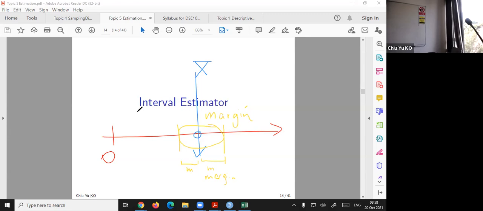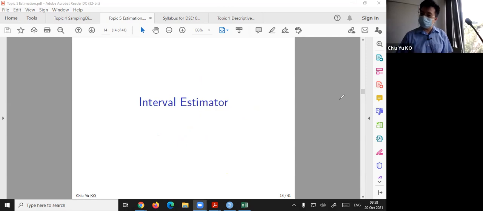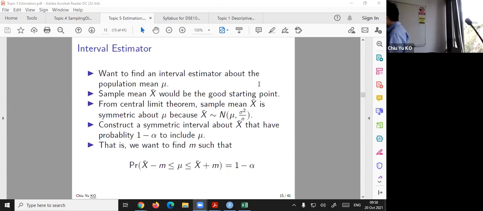This is a very difficult concept, so let us go a little bit slowly. The math is rather simple, but the concept is very difficult. So I will slow down a little bit, and I may repeat myself several times to make sure you understand. What's going on here? First, I want to estimate mu. We know from the previous few slides that X bar is a good estimate.